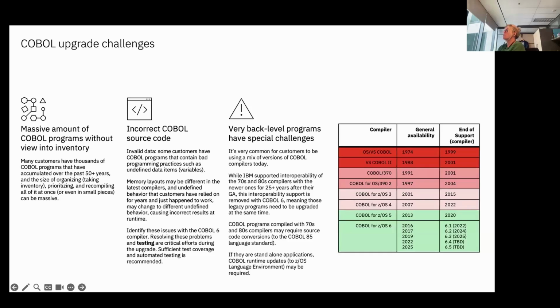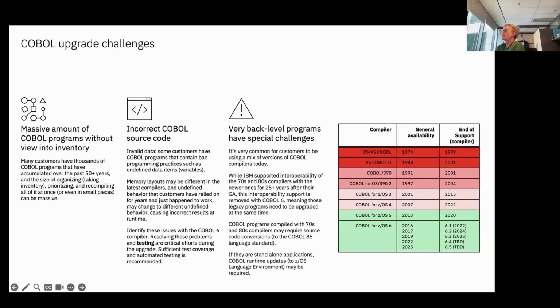The initial planning task of the COBOL upgrade involves taking inventory, prioritizing critical programs, deciding on how you're going to approach the project, whether you recompile everything all at once in a big bang project, or you tackle the project slowly, maybe focusing on just one application at a time. If you decide to do everything all at once, it can take many months or years in some cases. At CIBC Bank in Canada, they decided to tackle everything at once, and their full upgrade took them 3 years in total. There's quite a lot of effort in the work itself and in the coordination among different application teams.